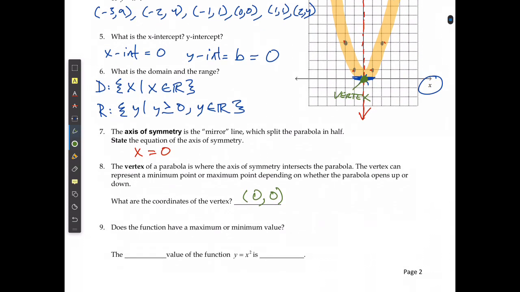Does the function have a maximum or a minimum value? Well, in this case, it's going to have a minimum because it has a lowest point that it hits and then it goes up to infinity. So, I'm going to say that it's got a minimum value and the minimum value in this case is 0. The lowest that the quadratic will ever hit or parabola will ever hit is 0.